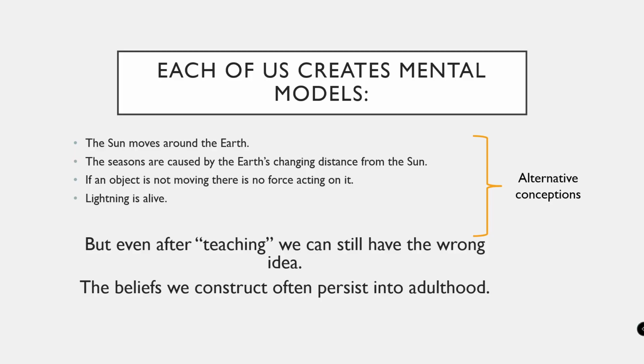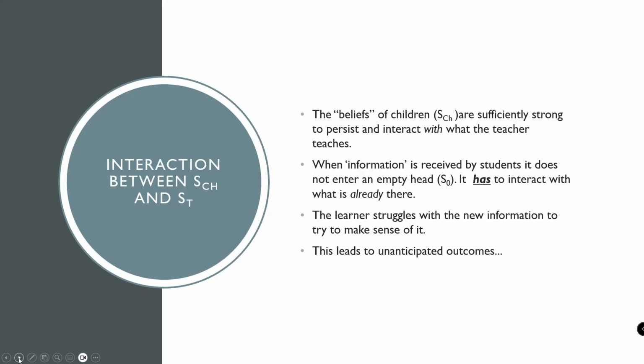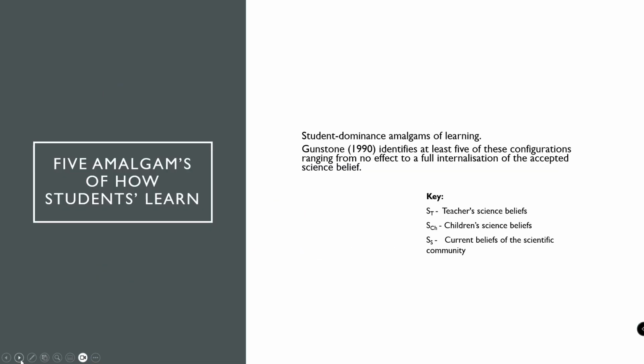Now, a student can internalise some beliefs there and say, oh, well, the Earth is tilted. I've seen this model play out. But it's that tilting that changes the distance. So they can end up with mixed models. And that's part of the journey, in my view. So these things interact, but as I just described with that example, they do not always lead to a perfectly accurate scientific understanding.